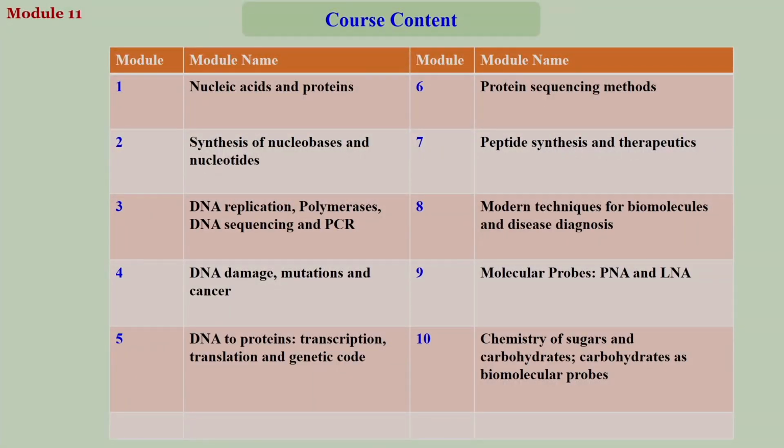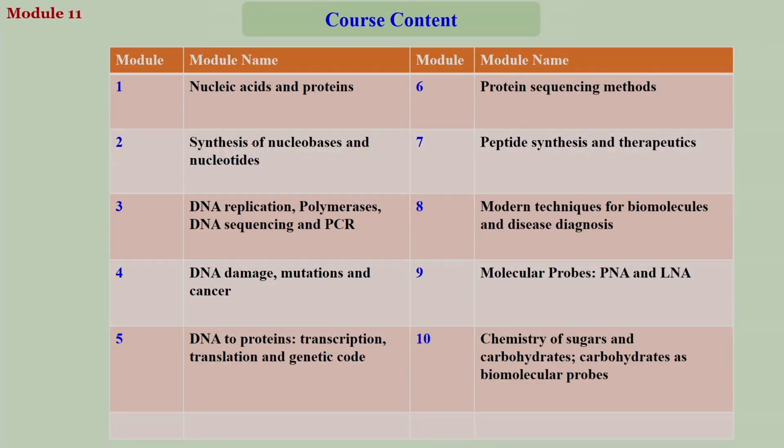I have divided it into 10 modules, the last one being module 11, which is the recap basically. And over time, from the first course content that I had shown you, we have made nominal modifications in 1 or 2 modules, changed the names for example. So, this is the total overall module features that we have covered. First one being nucleic acids and proteins. Second module was on synthesis of artificial nucleobases as well as natural nucleobases and nucleotides.